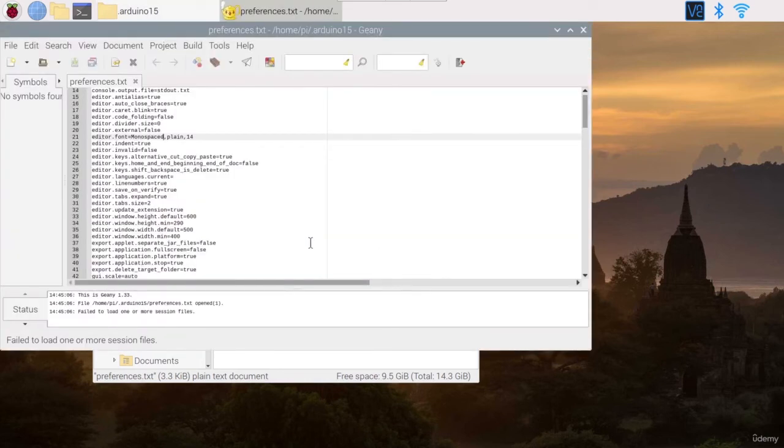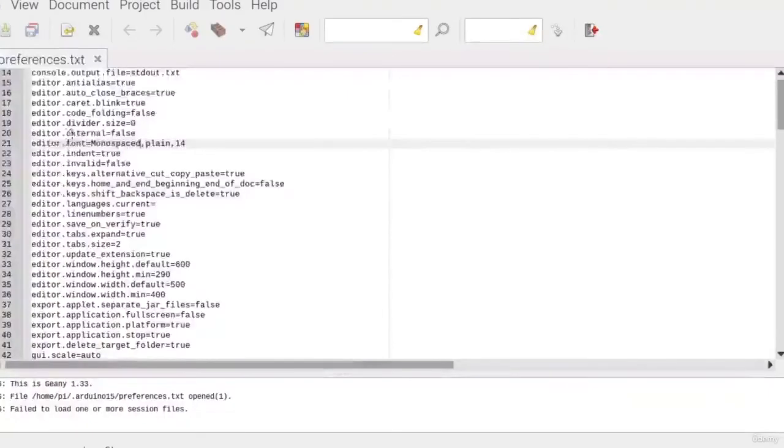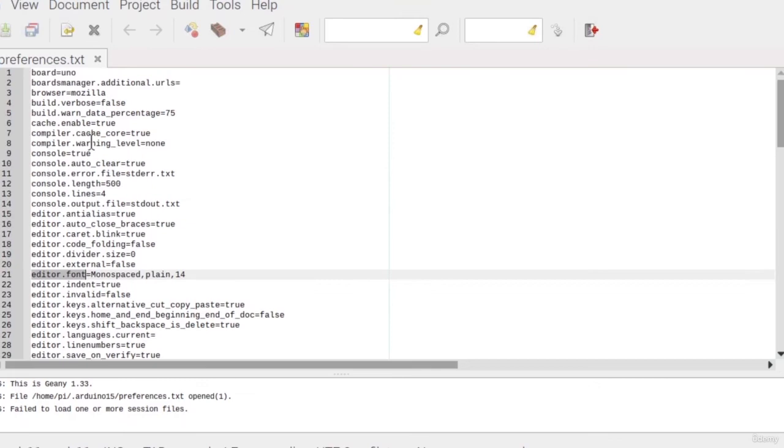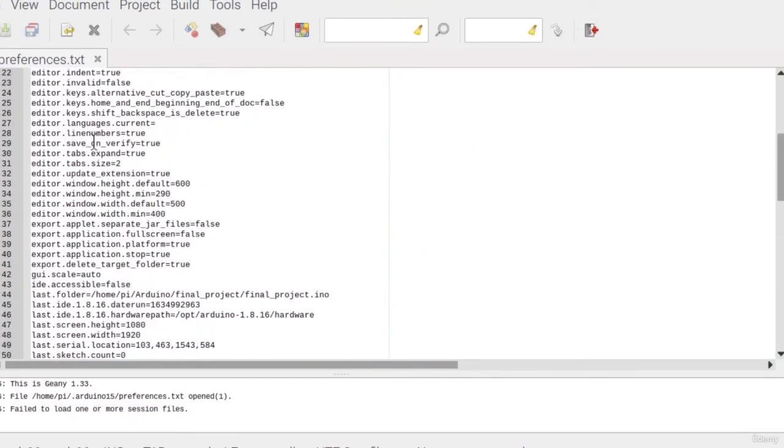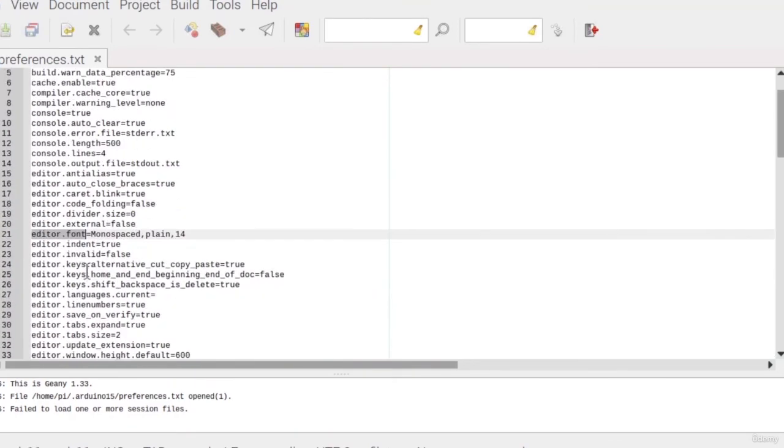So you double click. It's gonna open the file, and this is because we're gonna find this line, editor.font. So you can just scroll and find this line, editor.font. You see we have monospaced by default, and this may actually not be the most readable font for Arduino. So what you can do if you want is to change to consolas here, like this.